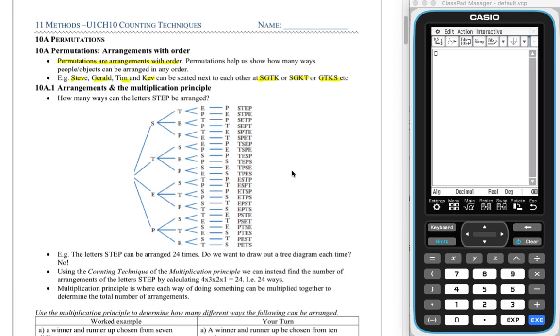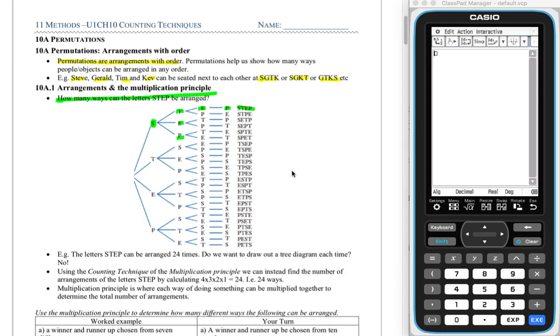Now, we're going to look at this problem by looking at these four letters and looking at something called the multiplication principle. So we're going to use counting techniques to help us solve this problem. What we have to start off with is how many ways the letters S-T-E-P can be arranged. Once you use up a letter, it's gone for good. It's like the without replacement case in probability. So if you use an S here, then you've only got T, E and P to deal with. If you choose T, then you'll have E left and then P, so you have the word STEP.